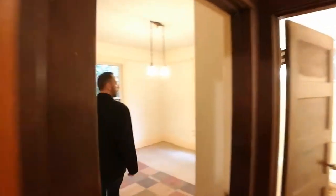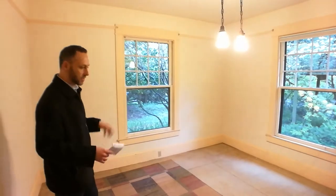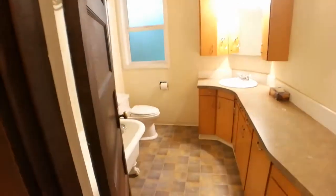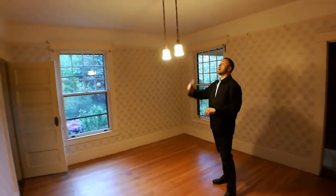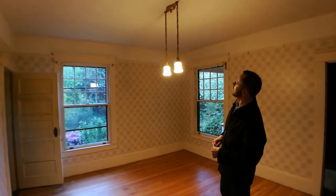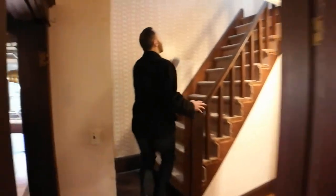Here we get into the main floor bedrooms — we'll blast through them quickly. All these rooms have original double-hung windows and hardwood floors throughout; this one's been covered up by some loose carpet. A half bath on the main next to the bedrooms, and right next to that a full bathroom that's had some updating but still has the old clawfoot tub. Then one more full-size room right off the front door and dining room — I love that original light fixture, and more wallpaper.